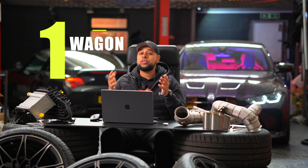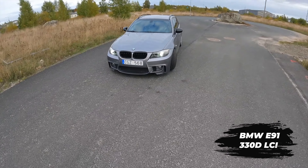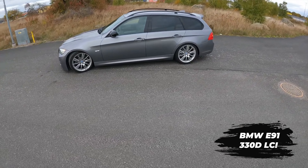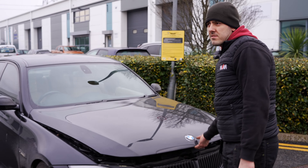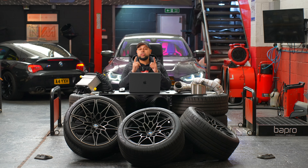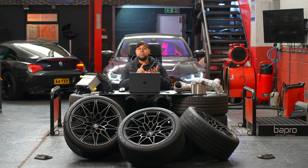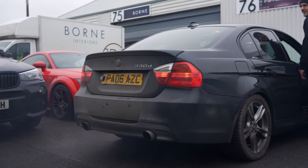In no particular order, the first car on the list has to be the BMW E91 330d — specifically the LCI, which comes out of the factory with 240 brake horsepower and 500 newton metres torque. With stage one tuning we can take that up to about 300 horsepower and 600 newton metres. With further hardware like a turbo-back exhaust, intercooler, and stage two tuning, we can take it up to 340 brake and 680 newton metres torque.